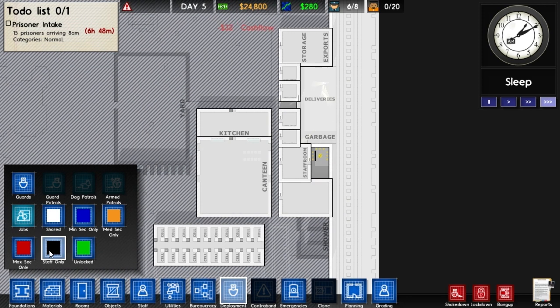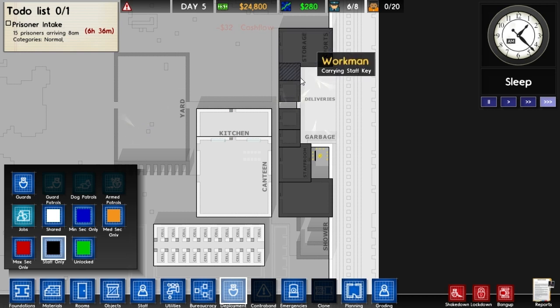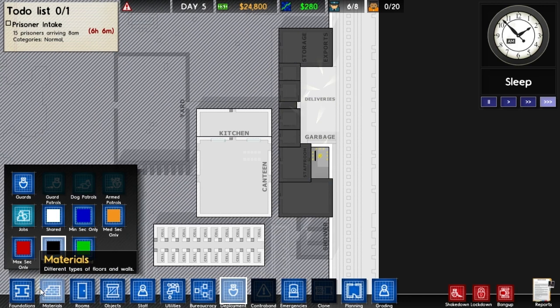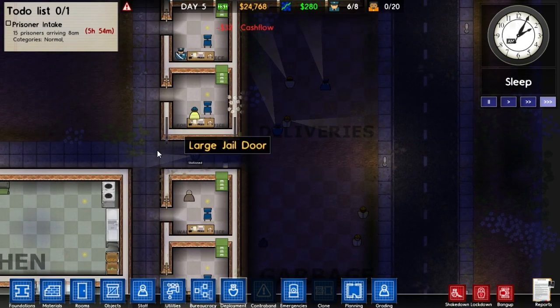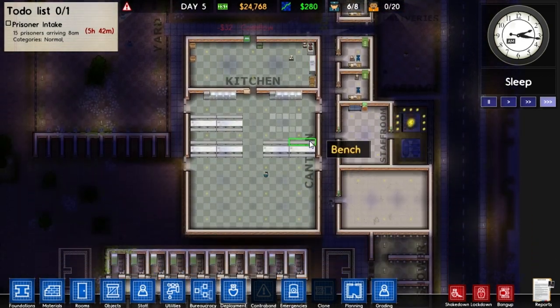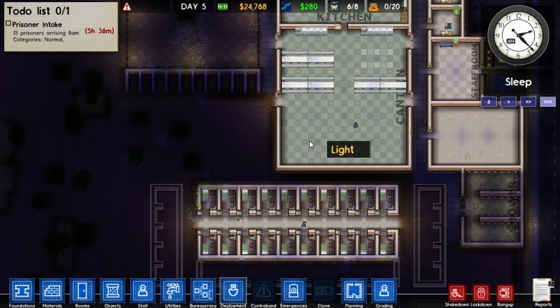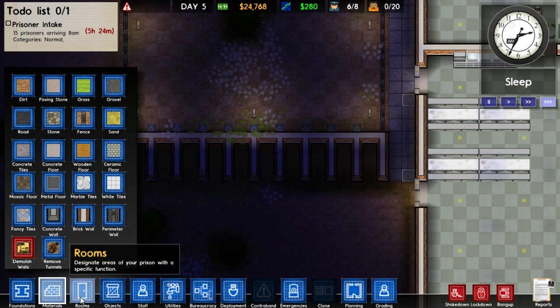And another nice thing is I can say I want these rooms to be staff only, and this as well. And that means that once my prisoners start cleaning, they won't clean these rooms because they're for staff only. So only my janitors will clean those rooms. And I don't want my prisoners cleaning anything here because they might run out. I've had it in the past. I've had it before. So we don't want that. Ooh, I need to make some solitaries.